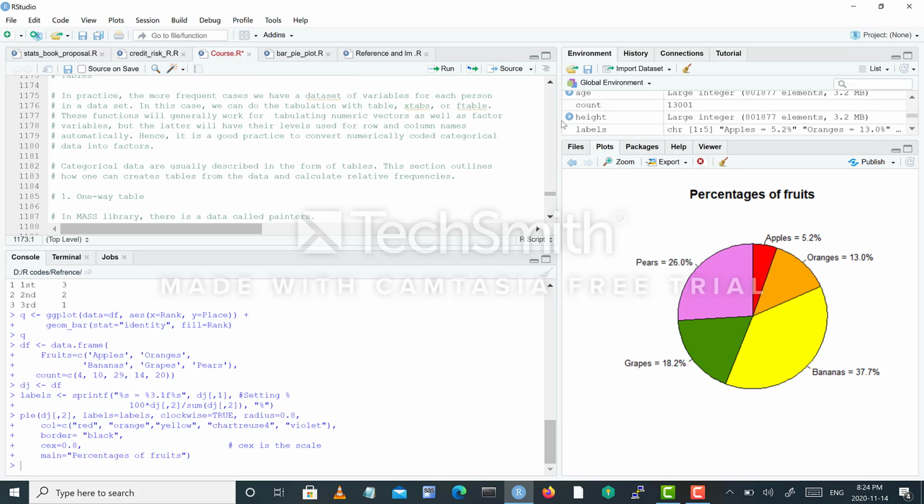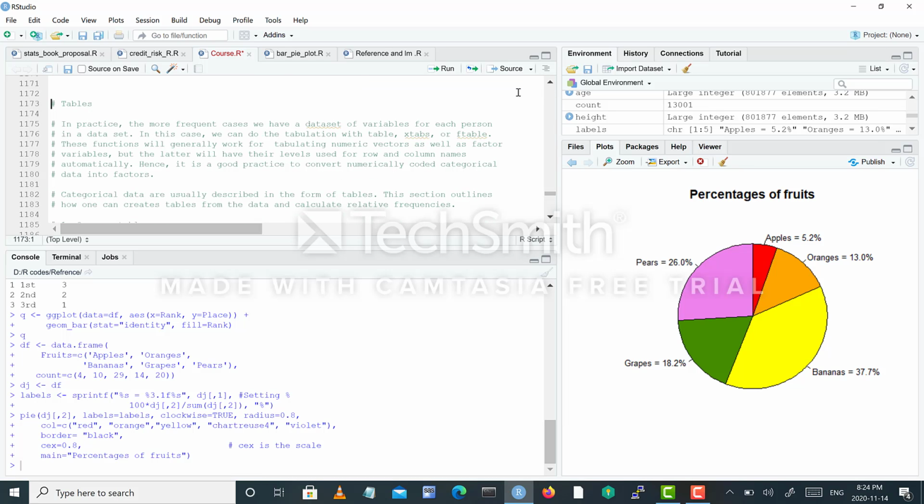We move to tables. In particular, in practice, the more frequent case is that we have a data set of variables for each person. In this case, we can do tabulation with table, xtabs or ftable.